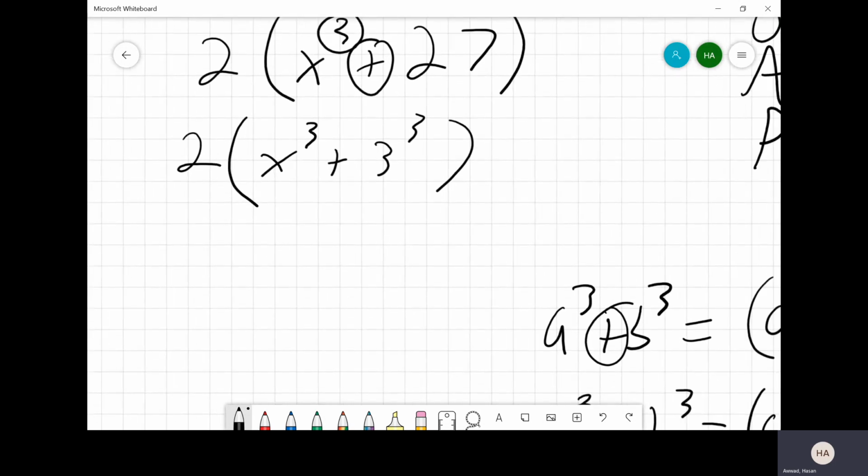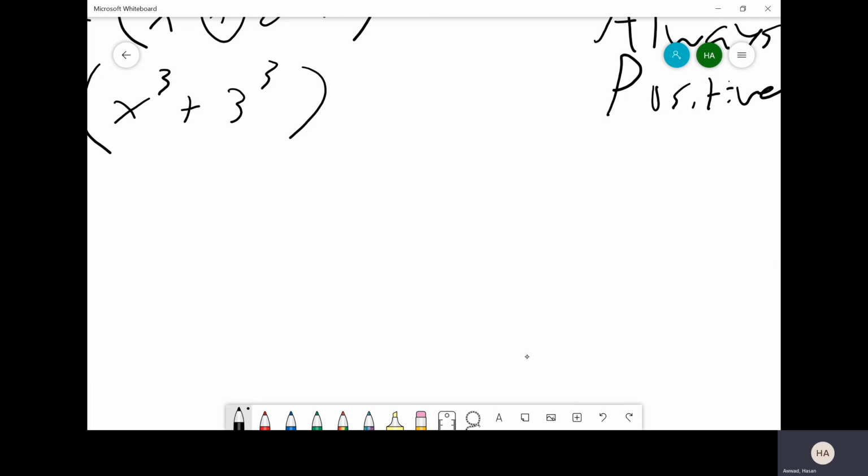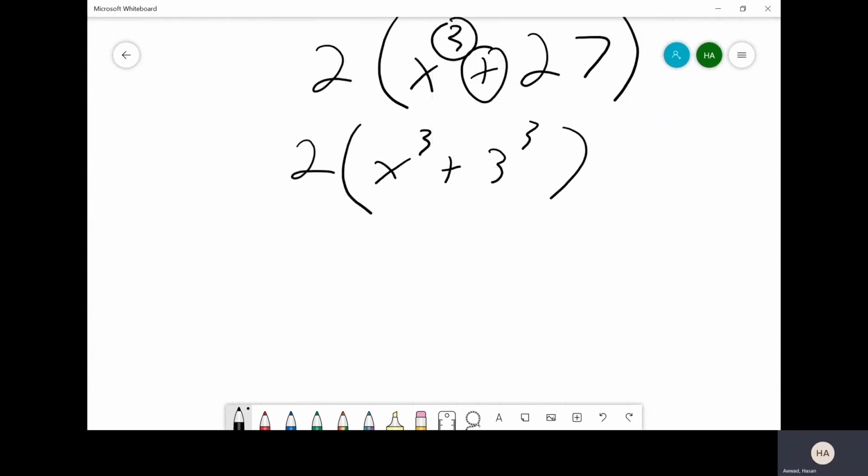Okay, so we'll go ahead and finish this off here. So with SOAP in mind, we are going to factor x cubed plus 3 cubed. And keep in mind, we are going to keep this 2 all the way on the outside of everything. Okay, so 2 is going to remain on the outside. So to factor x cubed plus 3 cubed, we know that we have to follow the sum of cubes formula, which means we're going to get x plus 3, right?